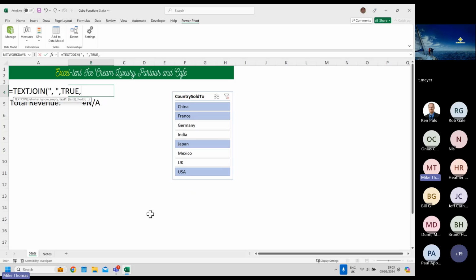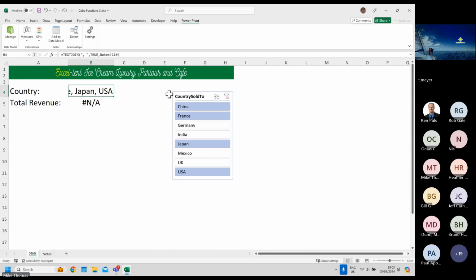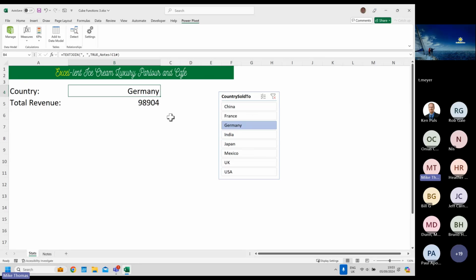And then I want to go to the note sheet, and pick up all the countries from that array that starts in C1. Okay, just make this a little bit wider like that. So as you select countries, it's just going to generate which ones you've selected and combine them into a string.